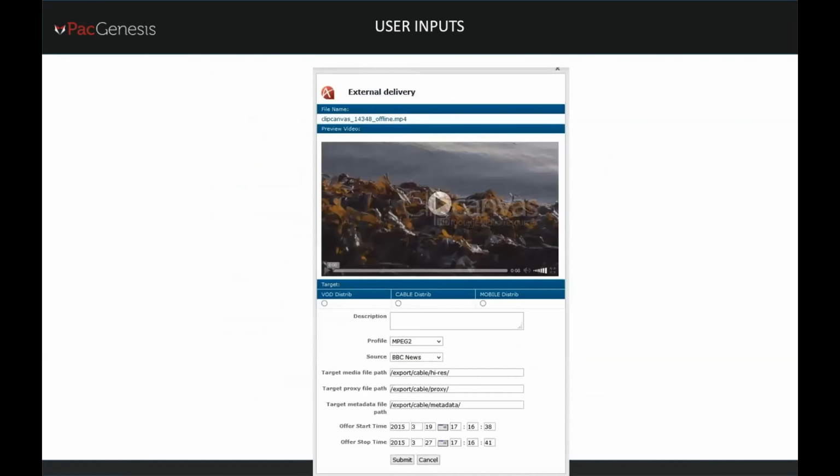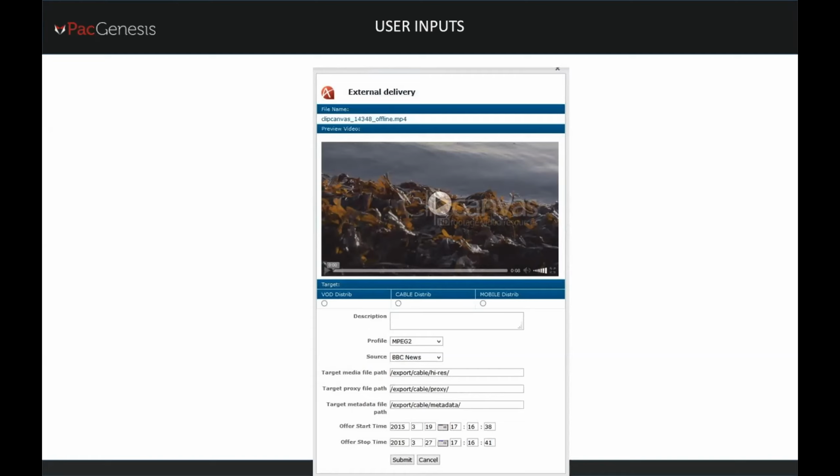In this case, the workflow built a low resolution proof of the video file that could actually be previewed in the Orchestrator user interface, and the operator can then choose where they're distributing it to. They can make changes to the start time and stop time, and hit submit, and then the workflow picks up and runs from there to do whatever the operator wanted that particular asset to follow.